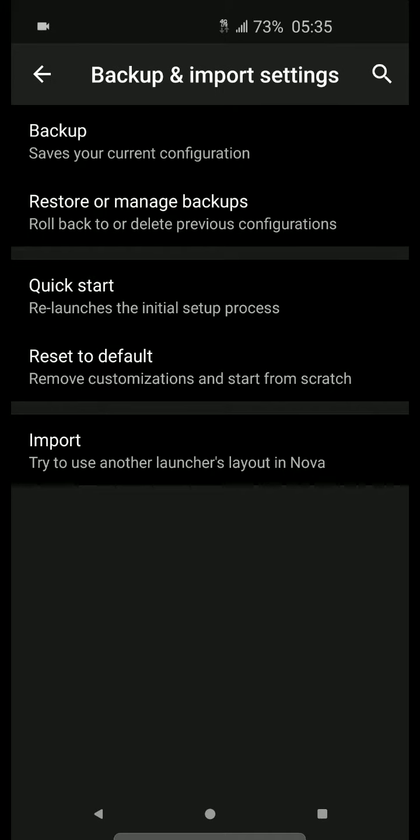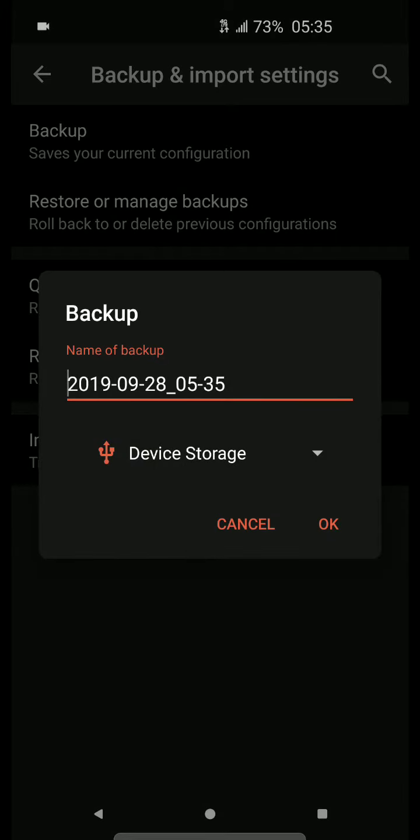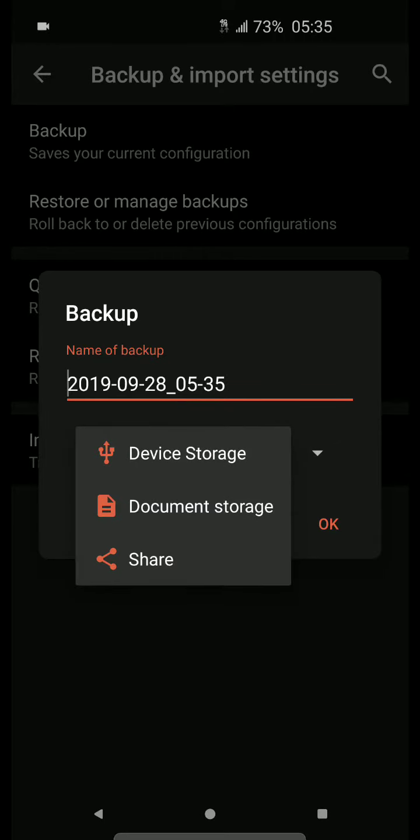Backup and import settings. This is important. Very important. You can make a backup once you get everything the way you like. Share it to document storage, which would be Google Drive, Dropbox, OneDrive, etc., or you can share it to someplace for self-keeping.